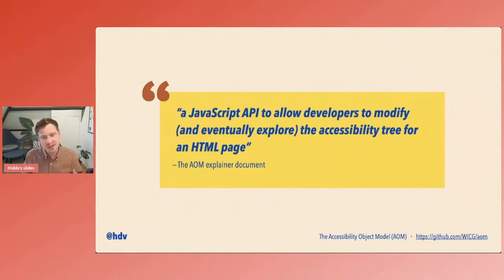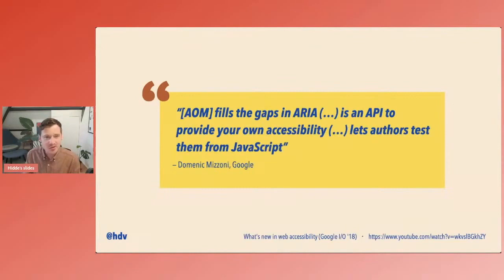So it's kind of giving users or developers access to the accessibility layer in a similar way that service workers give developers access to the network layer, and Houdini gives developers access to the CSS layer or the style layer. So this will give you access to accessibility with JavaScript. That sounds pretty cool, I think. It will let you fill some gaps in ARIA. You can provide your own accessibility, and you can do some testing. And this is something that will give you a lot of power, but it also gives you a lot of responsibility because you will now need to do it all by yourself.